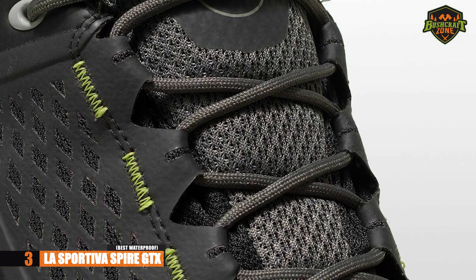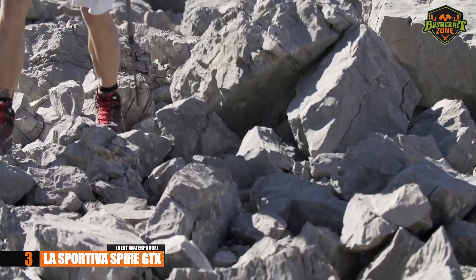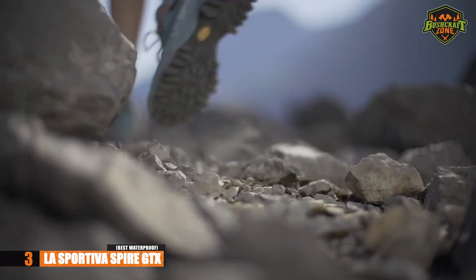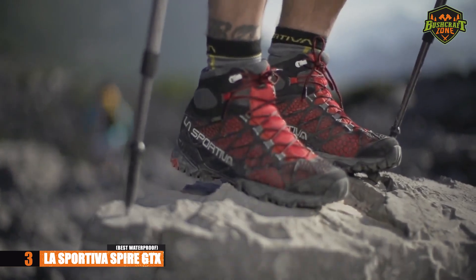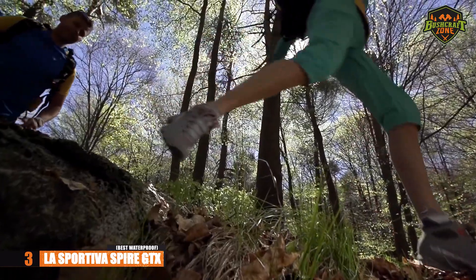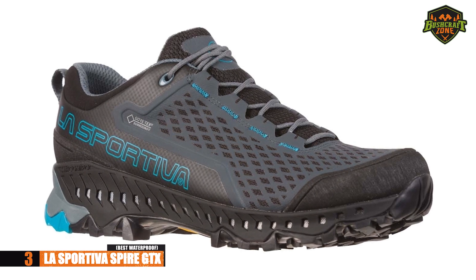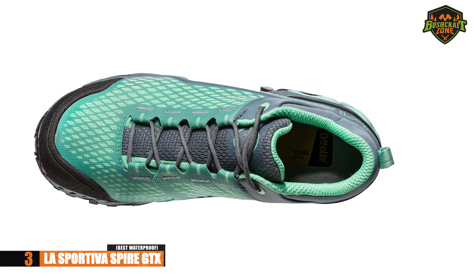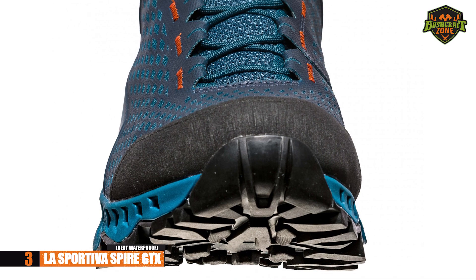La Sportiva did not want to sacrifice its waterproof and breathable features. Overall, these are pretty durable hiking shoes — they won't fall apart easily and do a good job resisting abrasive materials. You can expect to wear these for a long period of time. If you like to frequent rough terrains, the traction is excellent with no slippage at all, thanks to the Vibram XS Trek Rubber Compound Outsole. It's also lightweight, making it easier to walk and run without feeling weighed down.